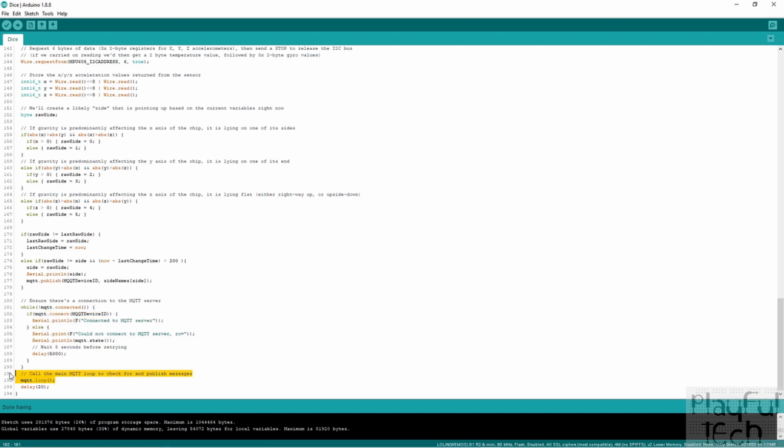The MQTT.loop function actually means process all the commands that have been queued up. So when we call the publish message up here, it doesn't actually publish the command straight away. What it does is add that into a queue, and that queue of commands is actually delivered when we call the MQTT.loop function, which we do once at the bottom of every frame. And then finally we put a short delay in just to slow the code down slightly, and then we continue looping through it all over again.